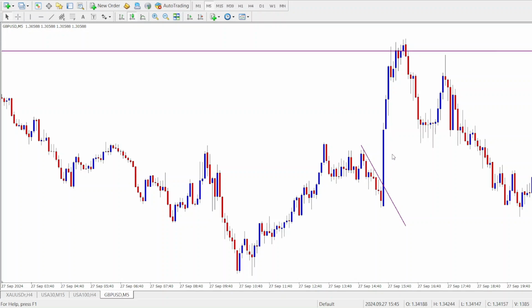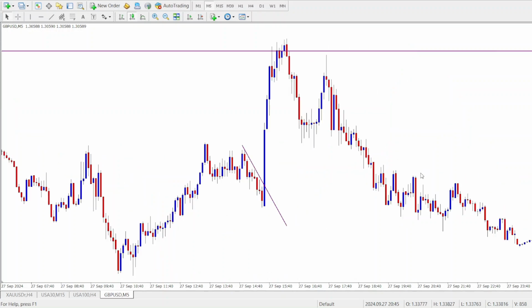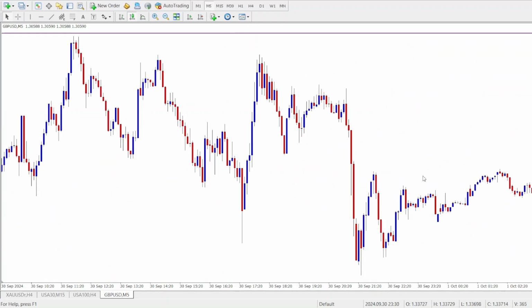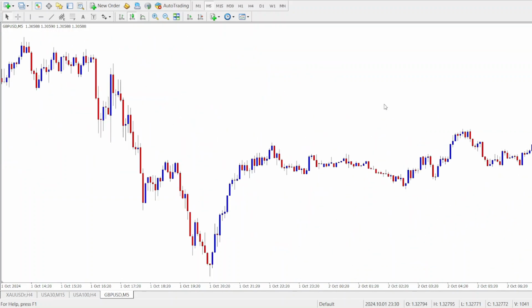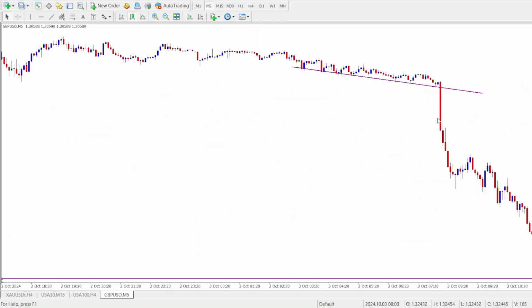Now, secondly, you might want to wait for the candle to close. Don't just jump into a trade as soon as price breaks a level, okay? It is good that you wait for the candle to close above in an upward breakout, for example, like this, or below in a downward breakout, like this example. This adds confirmation that the breakout is genuine, okay?